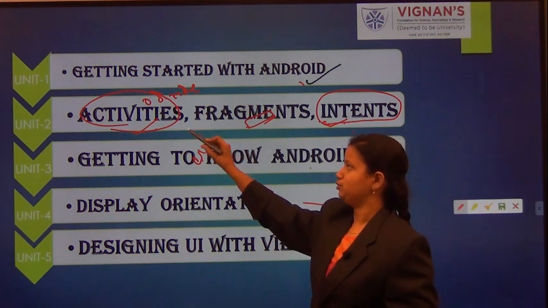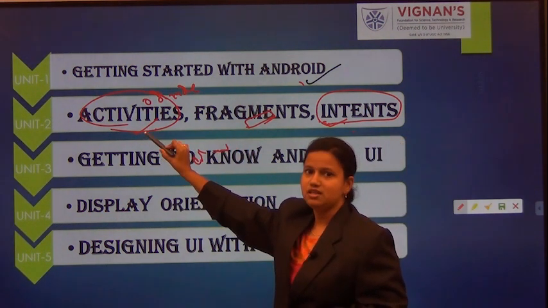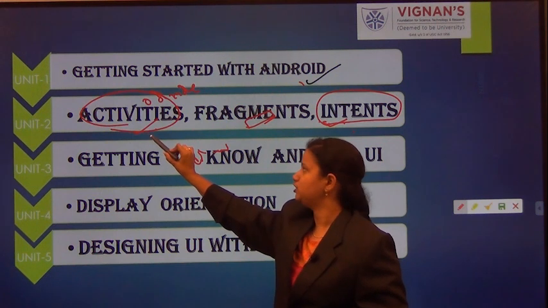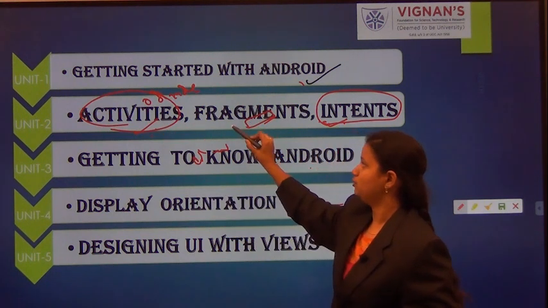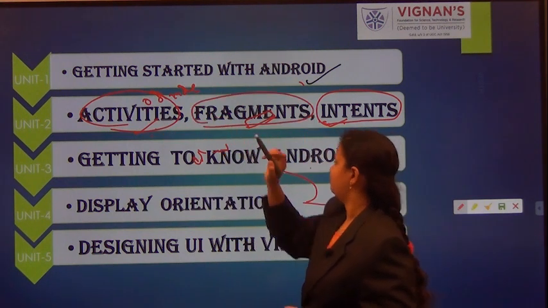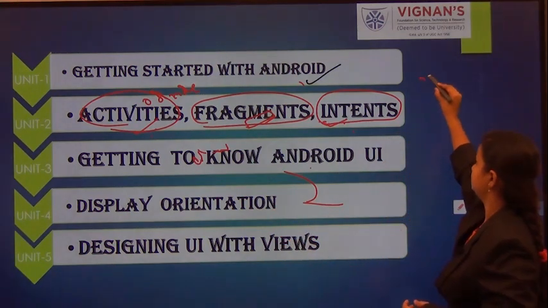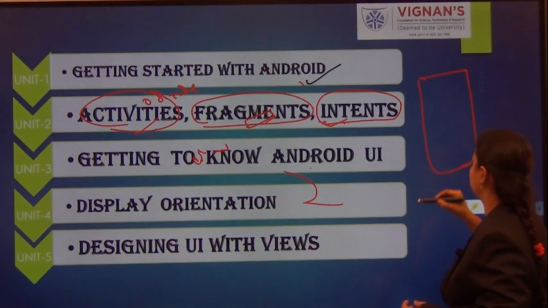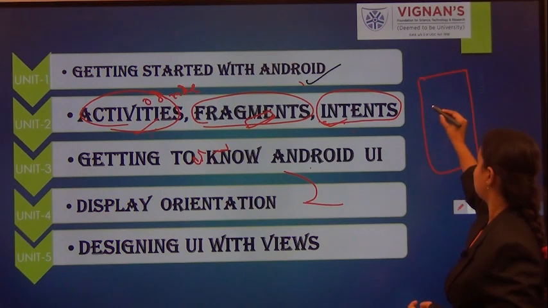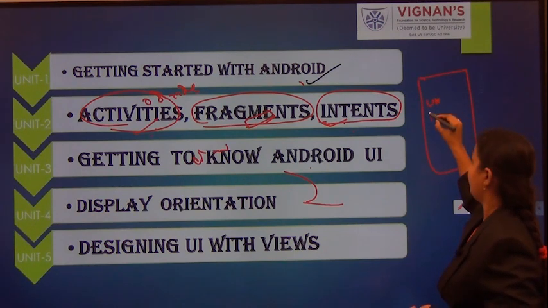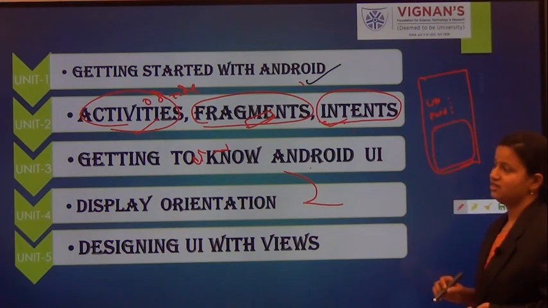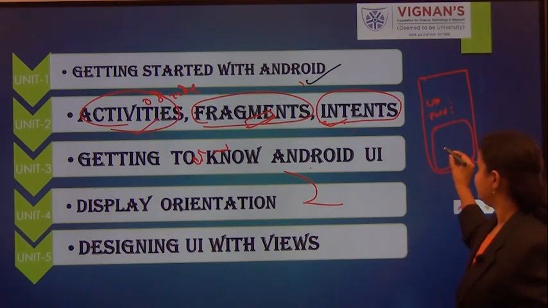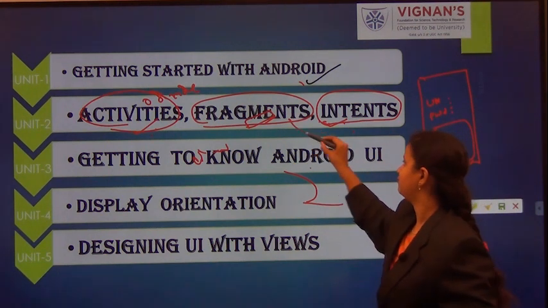When we are developing our user interface by using an activity, some of this space is not used by the people. So to reduce the wastage of space, we have to partition the user interface. So this is our user interface. You require only some fields like username and password. So your application contains only these two details. But what about this empty space? The space is wasted. So that's why we are introducing a concept like fragments.